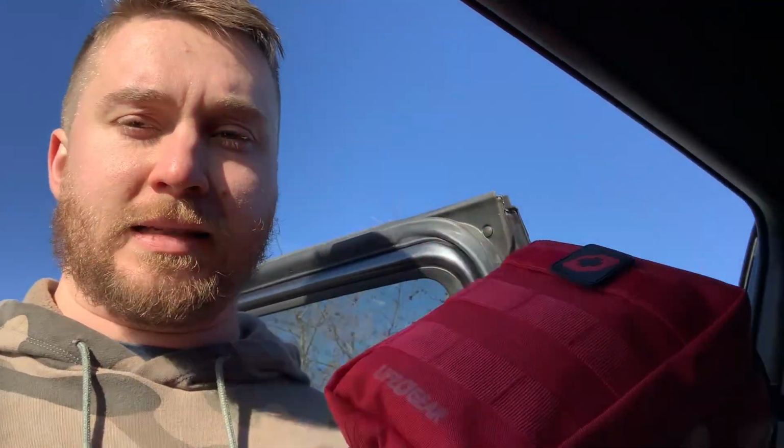So guys, as you can see in the couple of videos that I just posted, you can see the different spots to keep it in your truck or your car, and how quick and easy it is to access this pouch. That's part of being ready and being prepared: always making sure that it's not only usable, that the materials in it are still good, but that it's easy to access so that you can use it whenever.